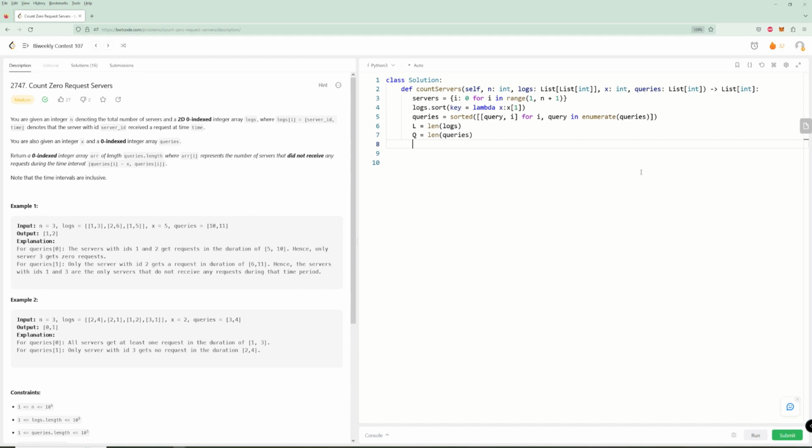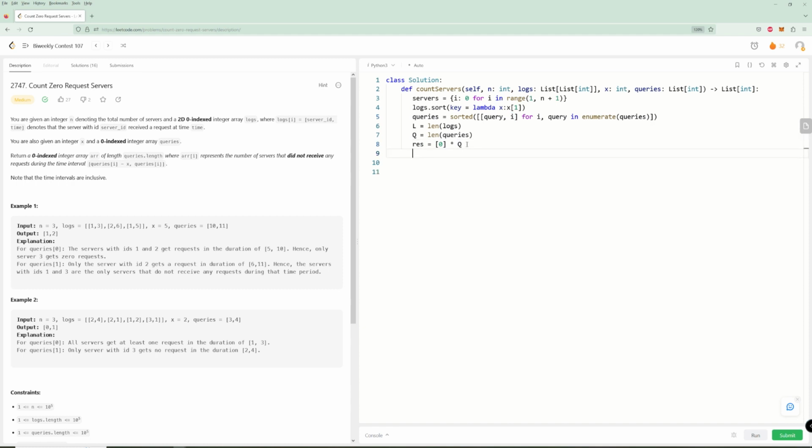Okay. So now we are going to have the output array, and remember for the output array, we're going to just default it with zeros, and it's going to be the length of the queries, because for every query, there needs to be a result. And then every time we process a query, we can take this I in the query, and then we know where in the result to put our output.